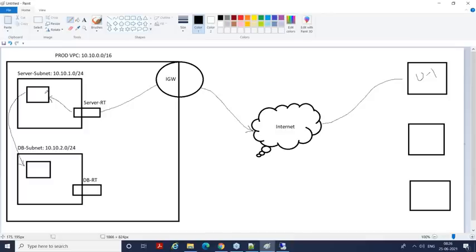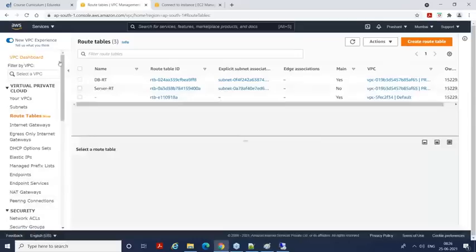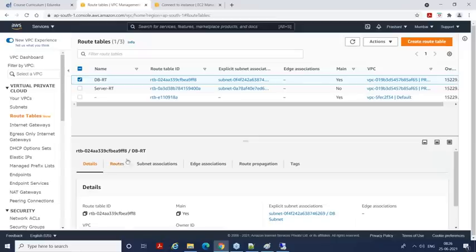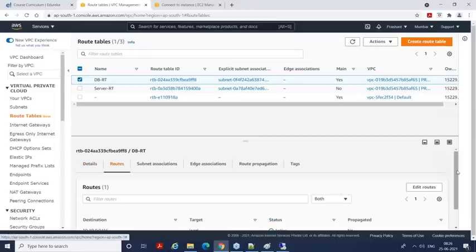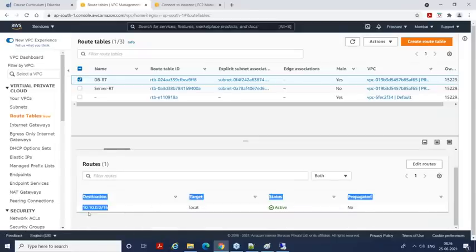The route tables are stateless. Always remember this. Just because you have traffic coming from A to B, it does not mean from B to A you will be able to send the traffic back. So, the DB route table routes. When you created the route table, by default this route was there. So do I still need to define anything?